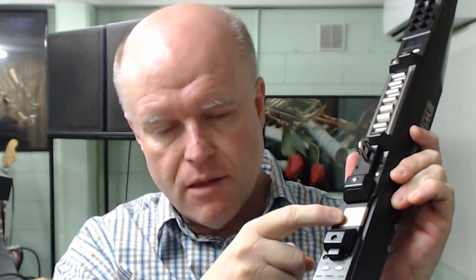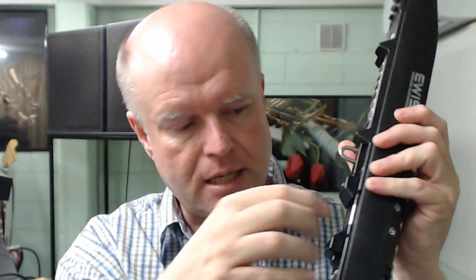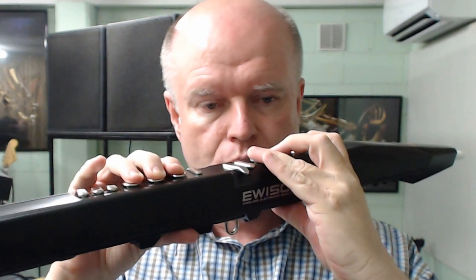The right-hand thumb plate, as you can see there, there's a shiny area. That's where your right-hand thumb rests when you're playing the instrument. And at either end of that plate, there are some receptors that can pick up, if you glide your thumb up towards the top receptor, that will allow pitch bend up. And there are parameters that you can set for how far that pitch bend will go. The default is roughly something like a semitone.